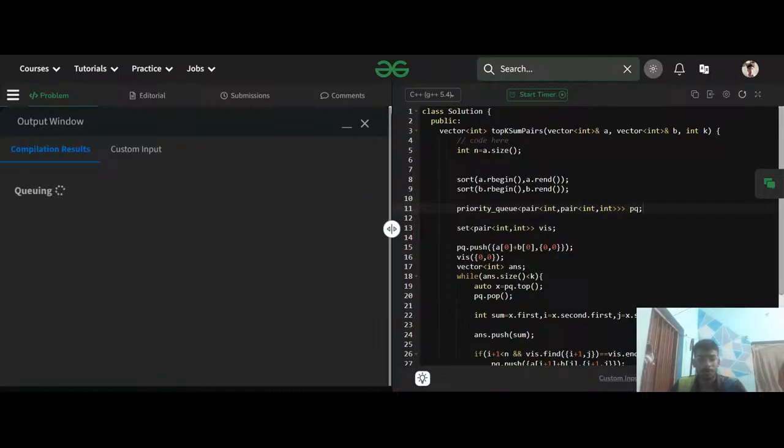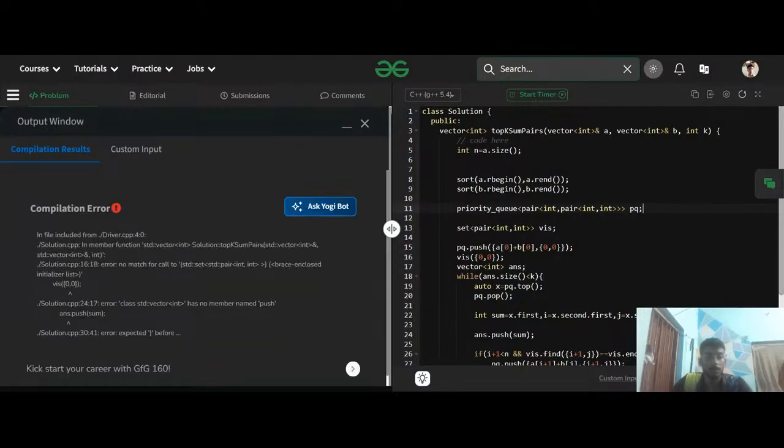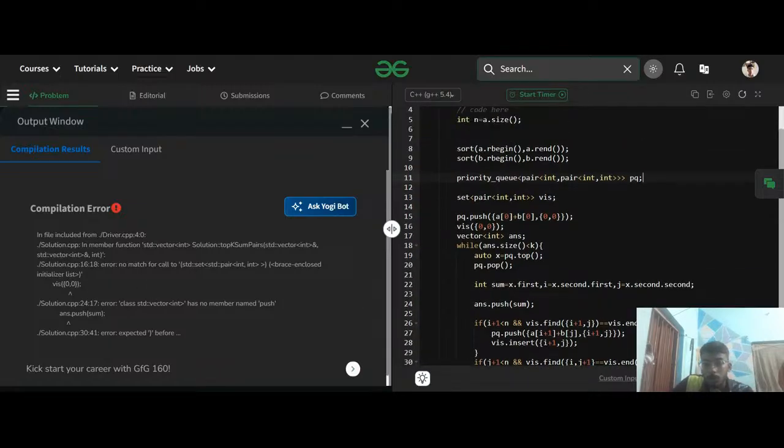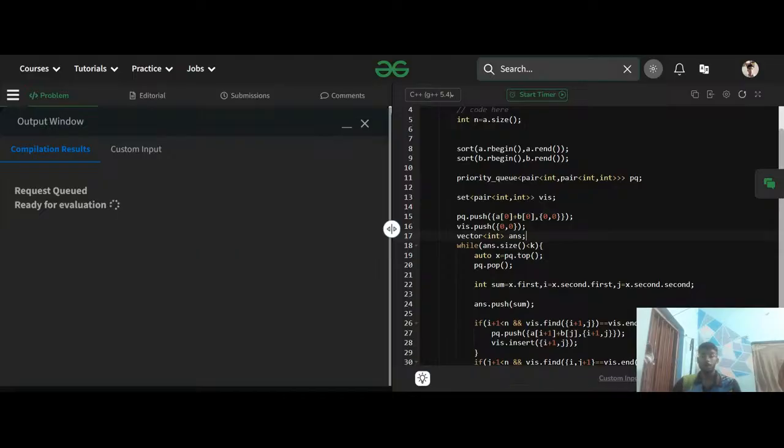I cannot do this in C++? Okay, I can do this, right? Now visited.push_back, or .push, or .insert.